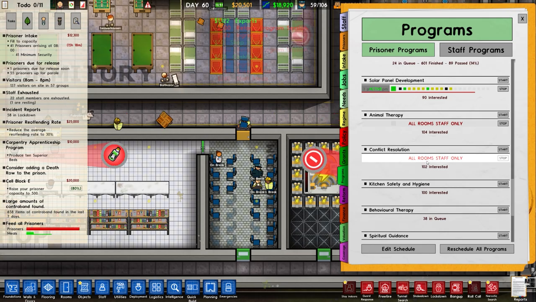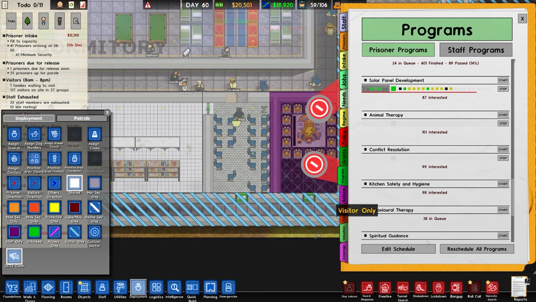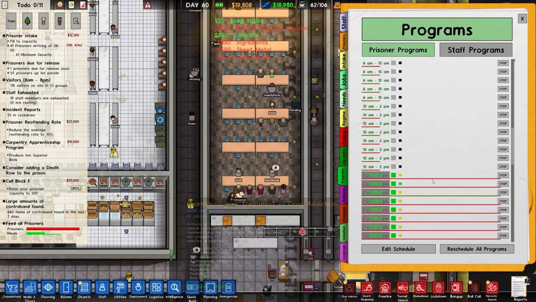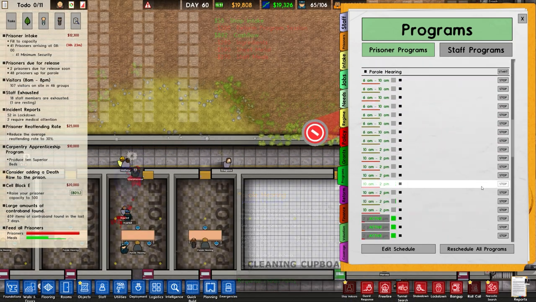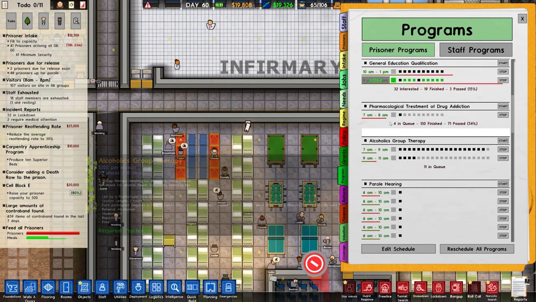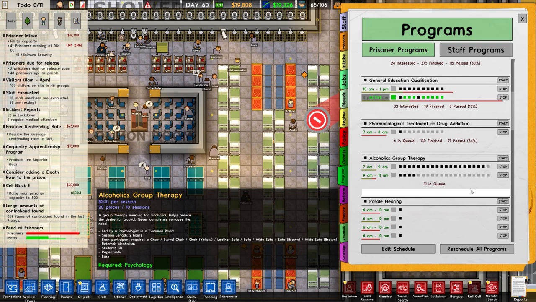Oh. Oh, all room staff only. Yes, of course. Shared. What time is it? Work/free time. We're going to wait until it ticks over to something else so we can reschedule. Or to be fair, we can unschedule them, can't we? Oh, hang on. Just double check there. Pharmacological treatment for drug addiction. There's not as many in the queue as we need there. That's all fine. Stop that one.